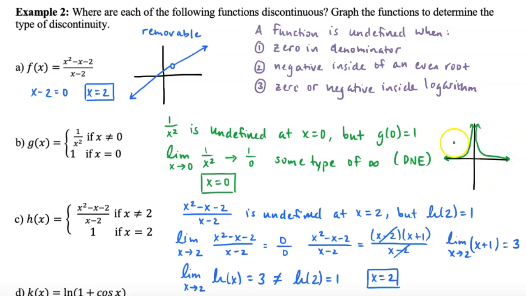Now, this is true everywhere where x does not equal 0, but when x equals 0, g of x is 1. So I've really got this point right here at 0, 1. What type of discontinuity occurs at x equals 0? Well, you might be tempted to think that it's a jump discontinuity because of this point, but I also have an asymptote, and so I can say that this is an infinite discontinuity.